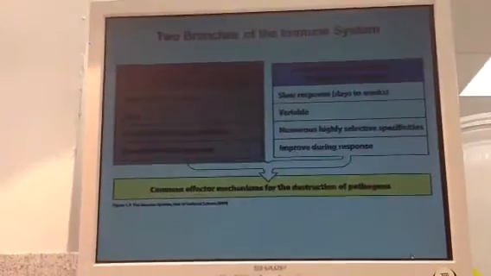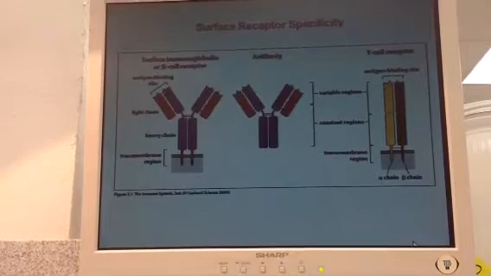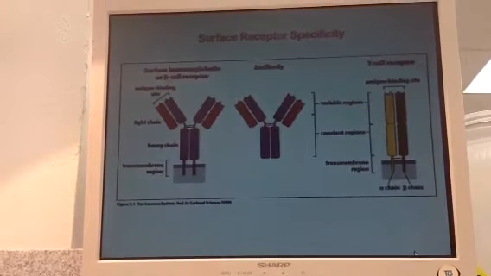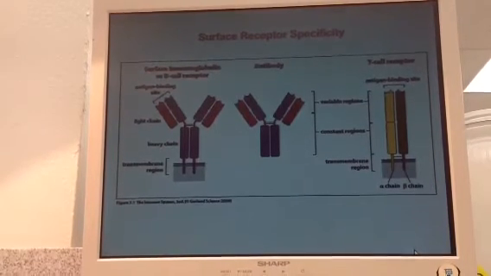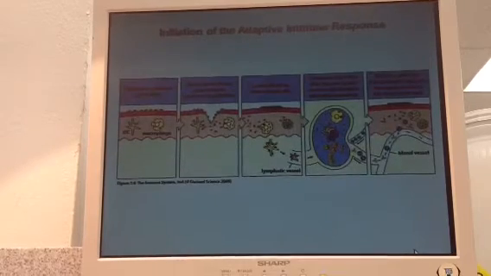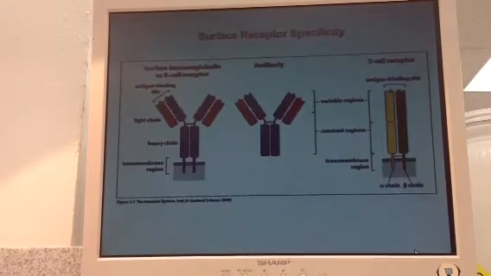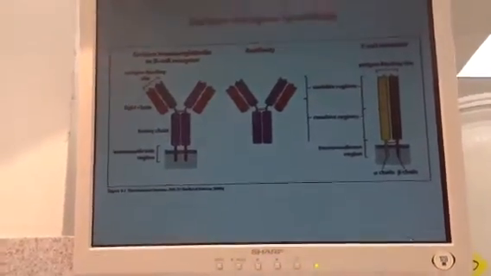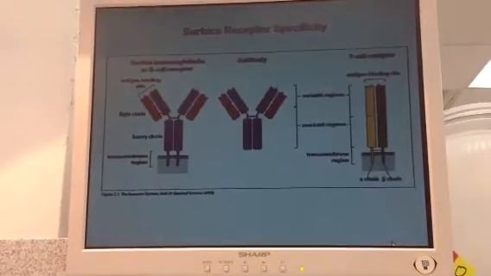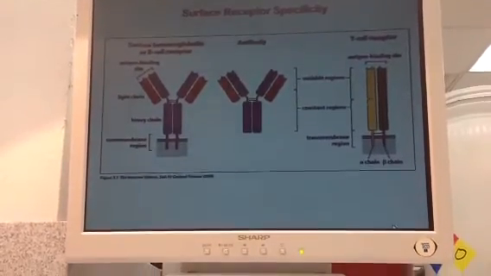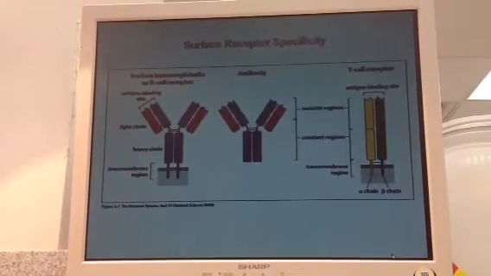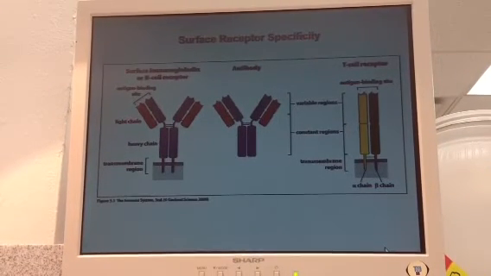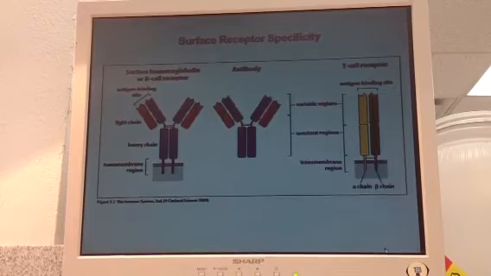Here we are, two branches again. Here's our antibody molecule. Our antibody molecule is the B cell receptor. It's got a little tail when it's a receptor. You've got your T cell receptor there. I'm going to go back and hit this. The antibody molecule binds things specifically, very tightly. The T cell receptor is a little more loosey-goosey. It doesn't have the high specificity that the B cell binding does. It's still specific, but a little less specific.